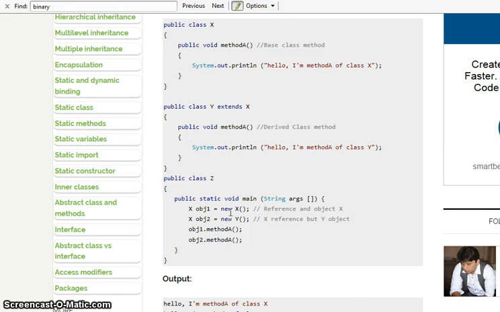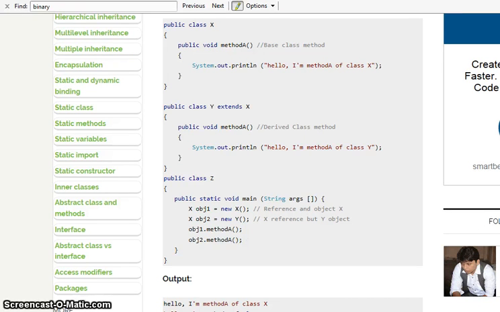When I create an object of type X and I do method A, I'm going to get hello, I'm a method A of class X. When I create this other object, which is of type Y, object 2, and I invoke that method A, I'm going to get hello, I'm a method A of class Y.